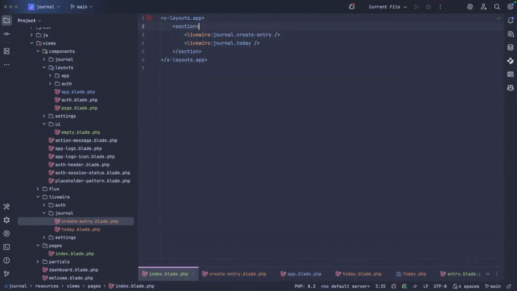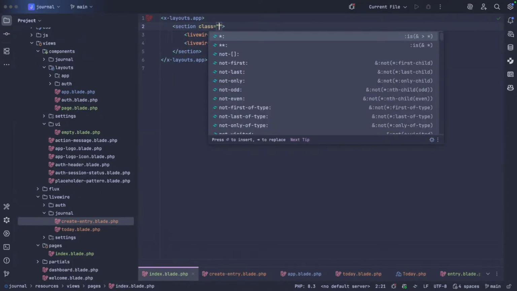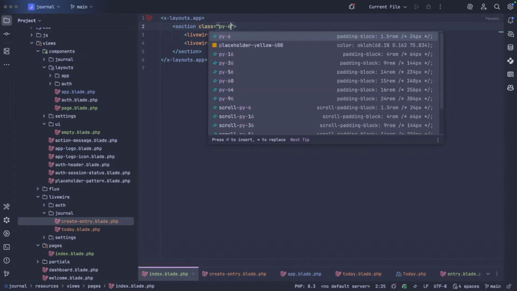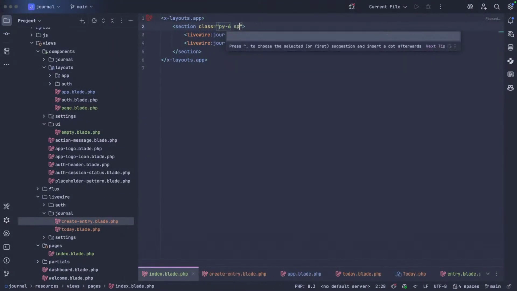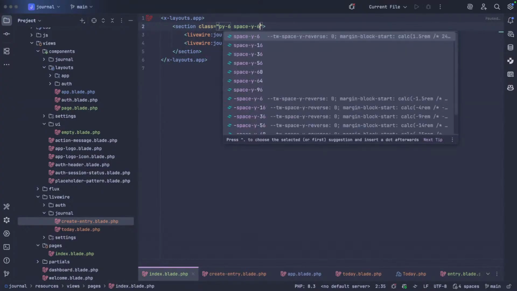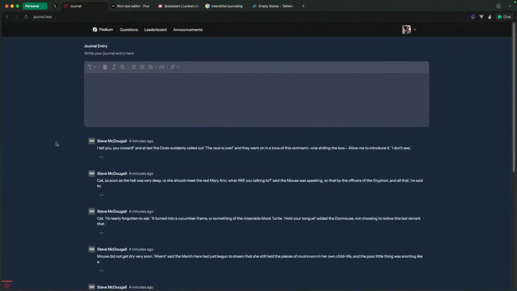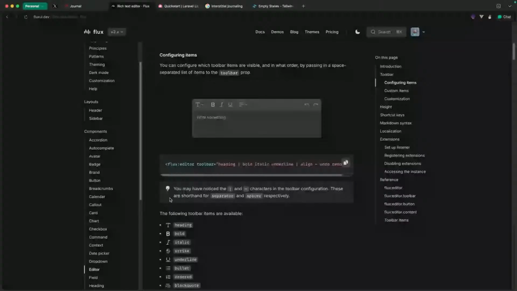Description, drop that in. Class UI6, give it some space. And then we're going to do space-y-6 as well. There we go. Let's give it a little bit of breathing room and away we go. So in here we can just do some writing stuff. That's probably something else I can do. Don't even know if I need this yet. I'm definitely going to need a text area.